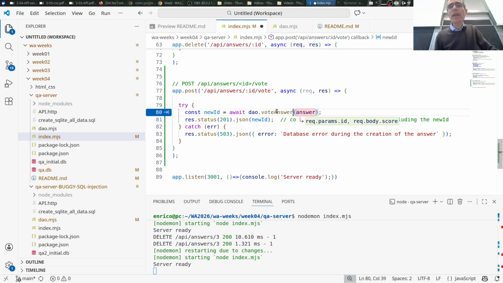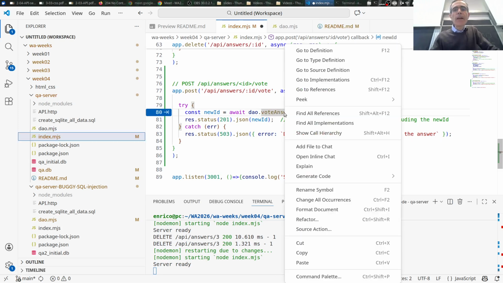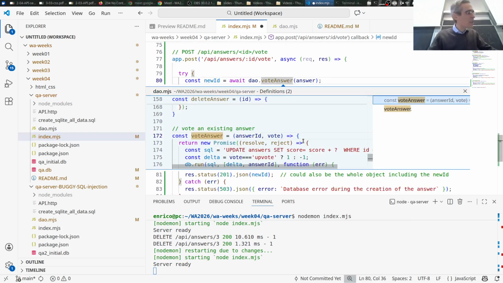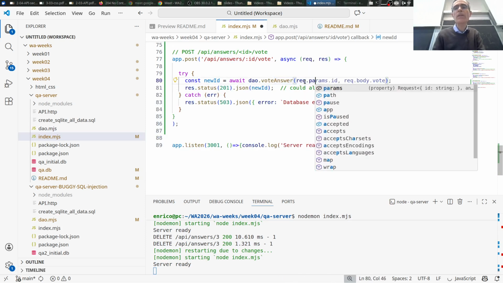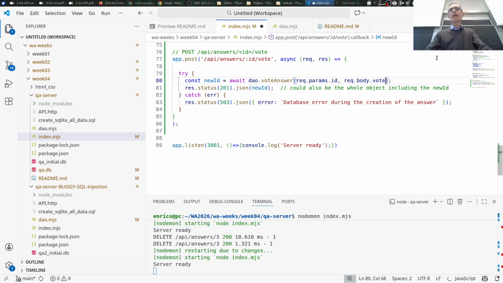It's already implemented. I need to check what's the signature. Answer ID and the vote, which is a string, okay? So answer ID, it's req params ID, req body vote. Okay? No, this comes from the body.